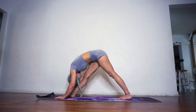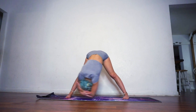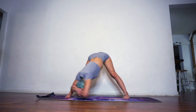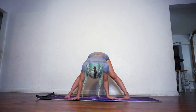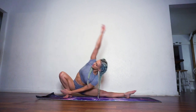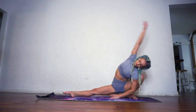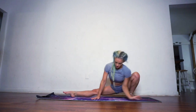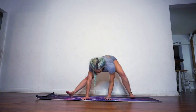And we're going to go ahead into pyramid pose, changing into the side lunge. And I just like to swing back and forth. This feels really good on my hips, and it just feels super relaxing. And I'm going to go down to one leg, reach over to the side, stretch the other side, and switch legs. Rotating sides, and back to the middle.